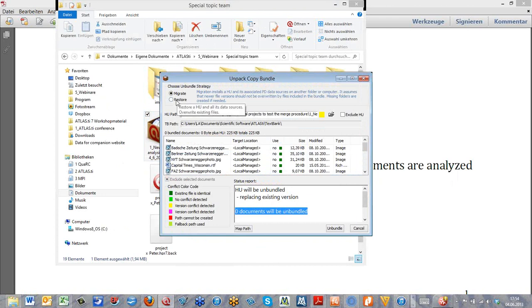Yeah, if you do a restore, then this assumes, well, I don't want to get rid of all the old versions. What happens here, if I would send you this copy bundle file now, and I created it on my desktop, then you would see a red button here. And the red means path cannot be created. So for your ATU file, Atlas assumes the file location that was used to create the bundle.